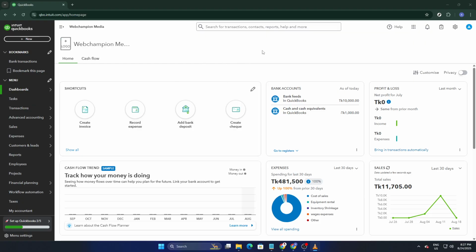Let's dive in. When it comes to switching accountants in QuickBooks Online, there are two sides to the process: what the accounting firm needs to do and what the client should do to make sure everything transfers correctly. First, let's talk about what the accounting firm needs to do. The change has to be made by a primary administrator within the accounting firm. Only administrators have the authority to reassign or change who the lead accountant is.